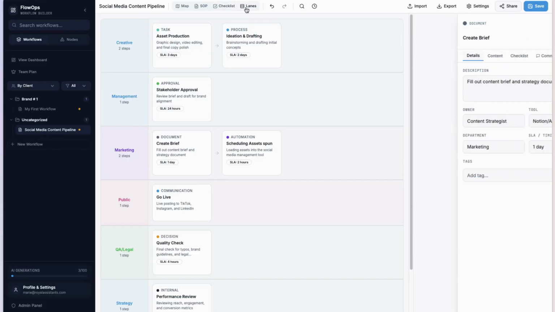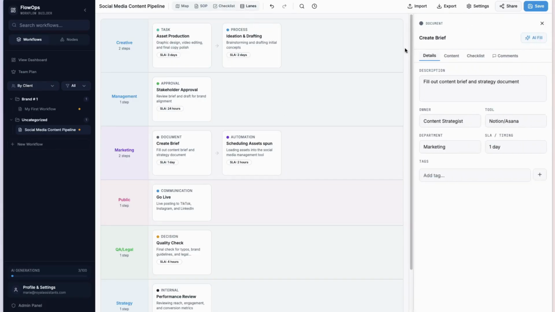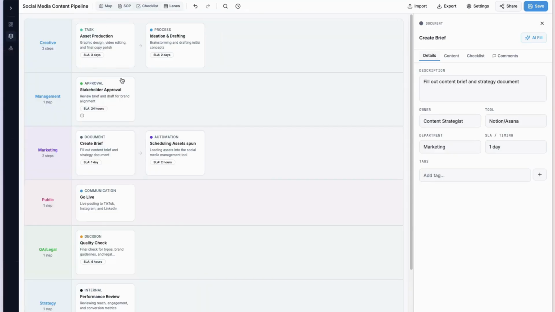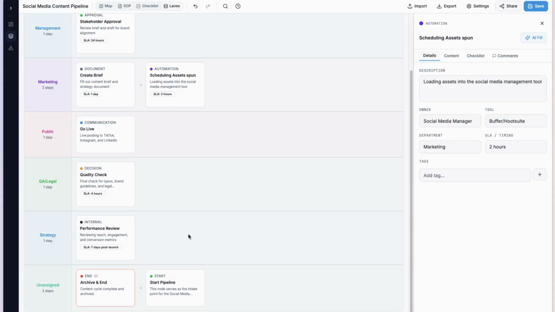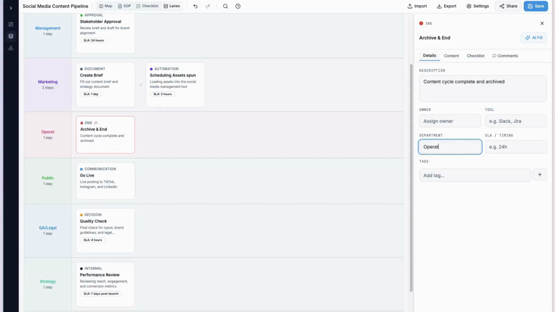It's amazing. And then lanes sold me because when I need to segregate who does what and when, I have the ability to see exactly what department they're in. So if it's in marketing, I can say, oh, the marketing team has to do this, and it tells you what lane they are. The two lanes that do not get assigned are obviously the start and the end, but you can add a department. If operations is the person that starts, then you can add that, and in real time it updates as well.